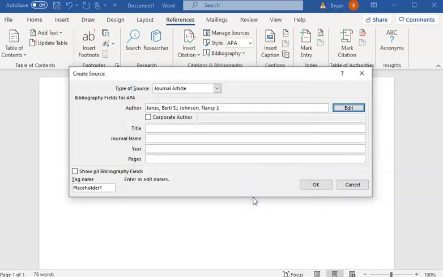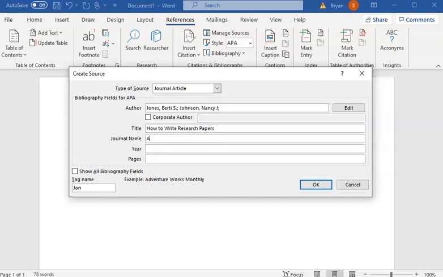Okay, so we go to OK, and this gives us our authors here, and then the title of the journal article. So this title is How to Write Research Papers. And you can tell from the example here, I'm not going off too far.